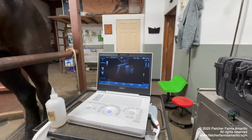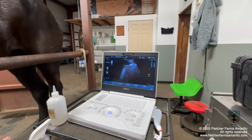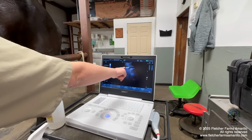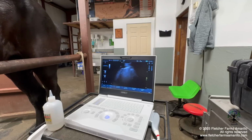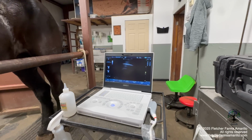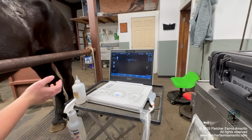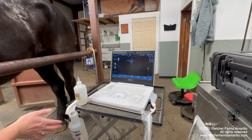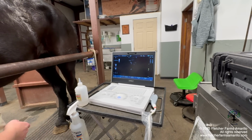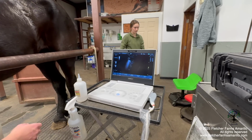She's got some abnormalities in the end of that lung field where it dips off right here. That's some consolidated lung. And then her heart's beating right there. What does that usually mean? Well, the heart's normal. That's okay. But the abnormalities of the lung? Right. So she does have pneumonia. It has not progressed to pleural pneumonia, which is sometimes worse, where they get a large volume of fluid accumulation in their lung.